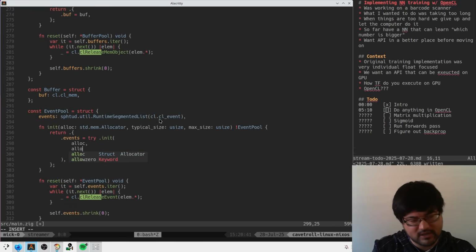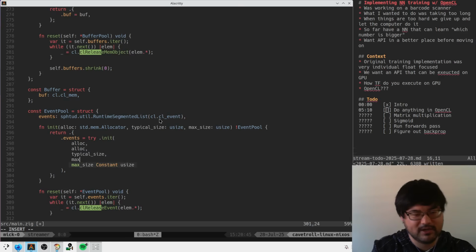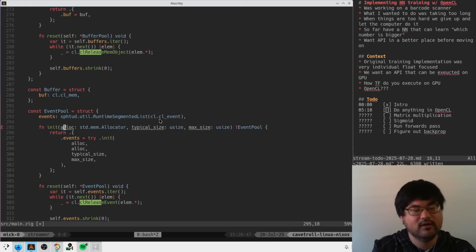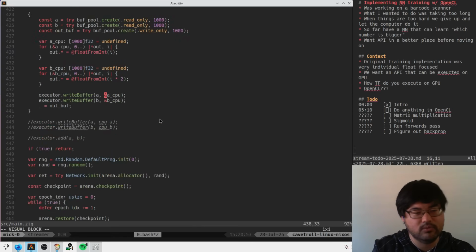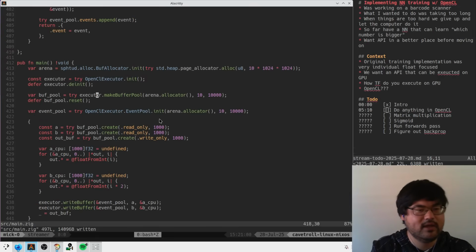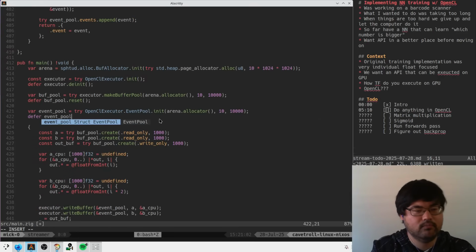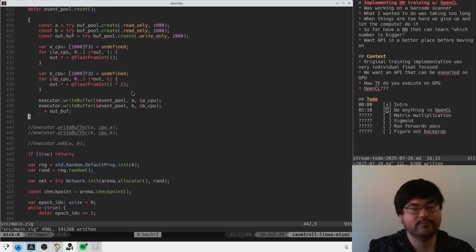This is like the initial allocator, the expansion allocator, typical size, and max size. Okay, and then here we pass in the event pool. Okay, and then, you know, easy. Easy!